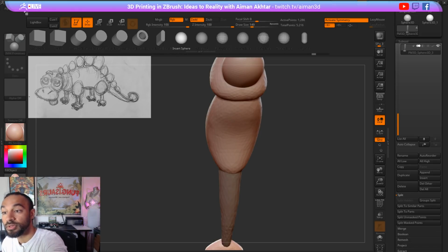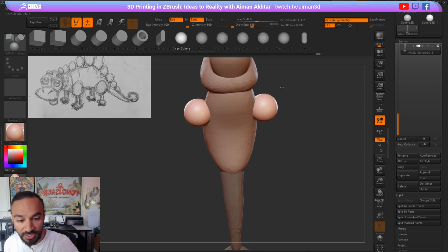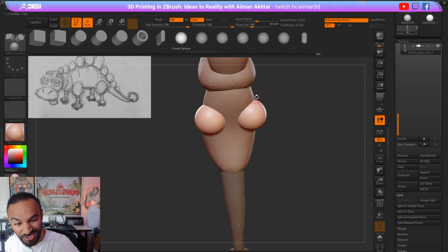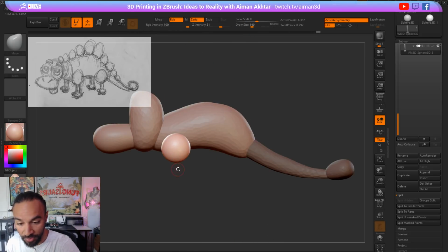The depth slider, I believe, is under Brush, Depth. So all of your brushes have a depth, especially all the insert primitives. It's really useful, because now you see when I change the depth a bit lower, it intersects with the body more. Change it even more, you can see it intersects with the body even more. So you can really choose these things. ZBrush gives you a lot of options to customize and work that way.